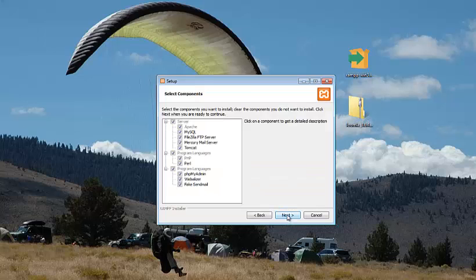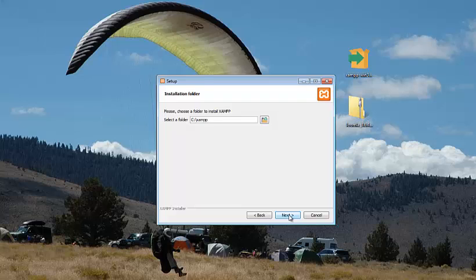And we really don't have to select everything. We don't need Tomcat, for instance, because it's a Java-based server. We probably don't need the mail server. We probably don't need the FTP server. We do want to have MySQL. We also don't need Perl, but if we want to be safe, let's just leave it the way that it came and install that. I find that overall is safe because you don't know all of the interrelationships of these different servers. And if you want to be safe and not cause a problem by thinking that you understand more than you do, then do what they want.